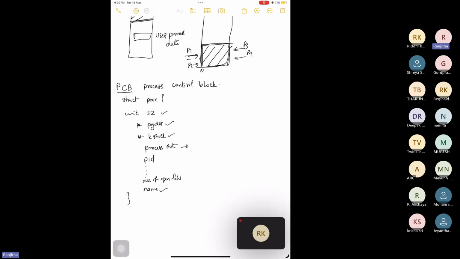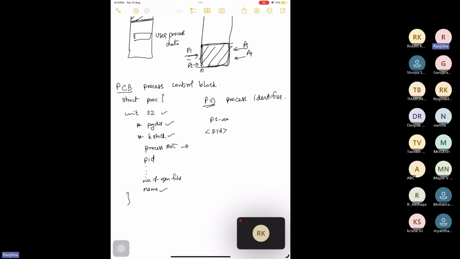Okay, so the first thing that we can see in the process control block is what is known as PID. Let's see PID first. PID is nothing but process identifier. If you have a Linux or Ubuntu machine, we can go to the terminal and run ps -ax, and you can see the list of all processes running, and each process will have a PID on the leftmost part.